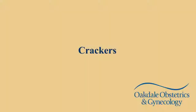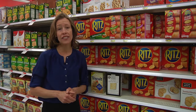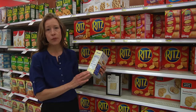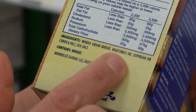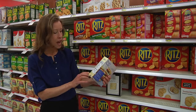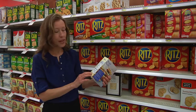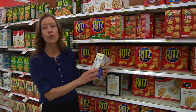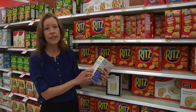Food companies are really responding to the way that we are spending our food dollars. One way you'll notice that is there are a lot of products coming out with much fewer ingredients. If you look at this label here, there are only three ingredients on the list. What they're trying to do is offer a less processed, healthier option for those that want to keep crackers in their diets. Aim for seven or less ingredients and specifically try to be able to pronounce all the ingredients on the label. If you're able to recognize and pronounce every ingredient, it's probably a better sign that it's a healthier product for you and your family. Also aim for higher fiber options in crackers, as this is going to be a little bit healthier than something more refined with less fiber.